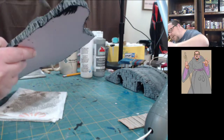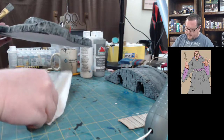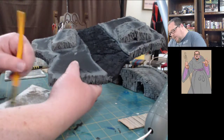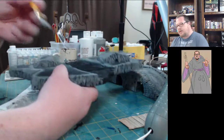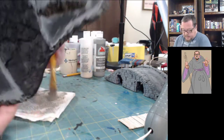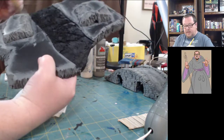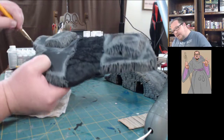So the dry brush techniques for minis are quite a bit different than for terrain builds like this, especially for builds that are bigger. On a mini, if I were doing a first dry brush coat, I would get almost all the paint off, so I almost couldn't see any paint on my brush. Also, not using near this big a brush, but still. In this case, I can still see a good bit of paint coming off, especially for my first and second dry brush layers. But that's okay, because you're dealing with much bigger areas than on a mini.